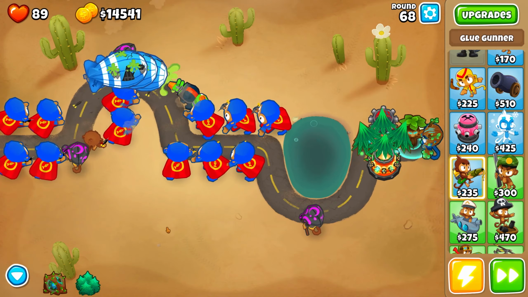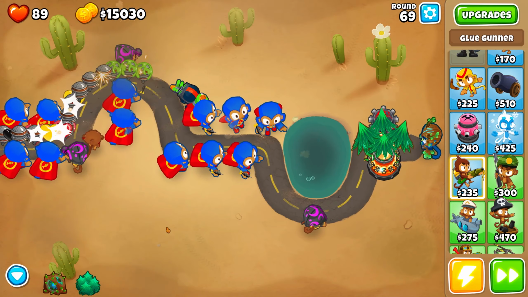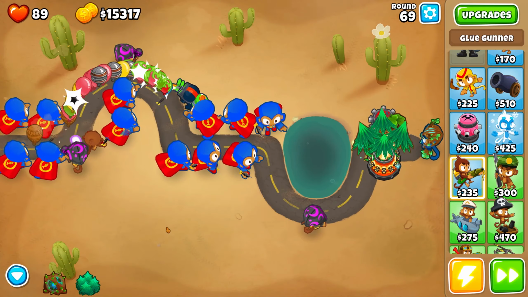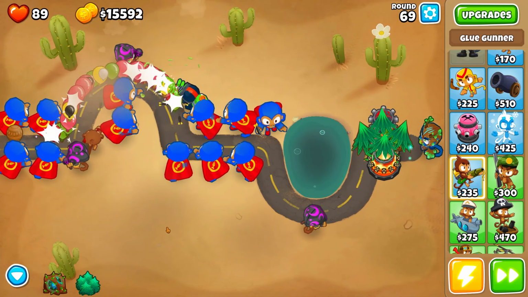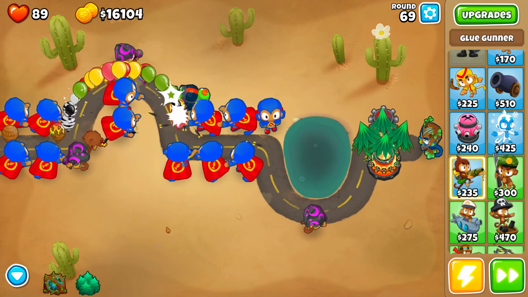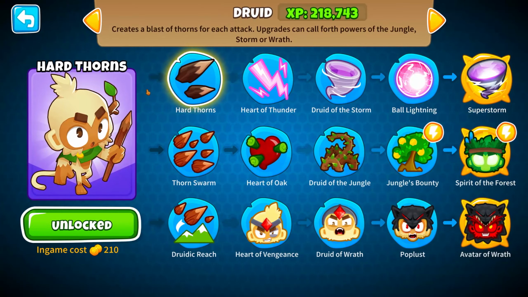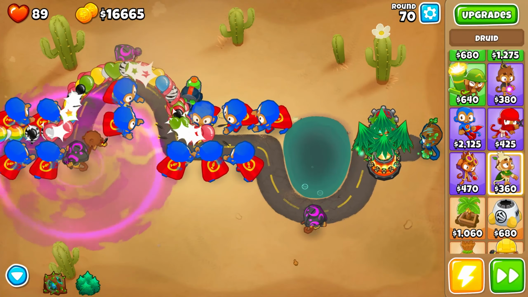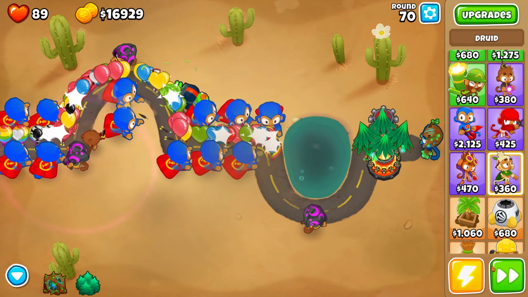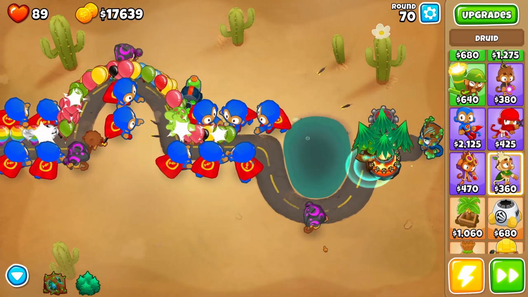Just ain't nothing going on screen for a little bit. I need something that gives me more lives. Have I even unlocked everything for the druid? Let me just have a look. Yes, I have. Right. So, there isn't going to be a druid challenge. I mean, he will eventually be part of the challenge when I get to that part, but I'm not there yet.